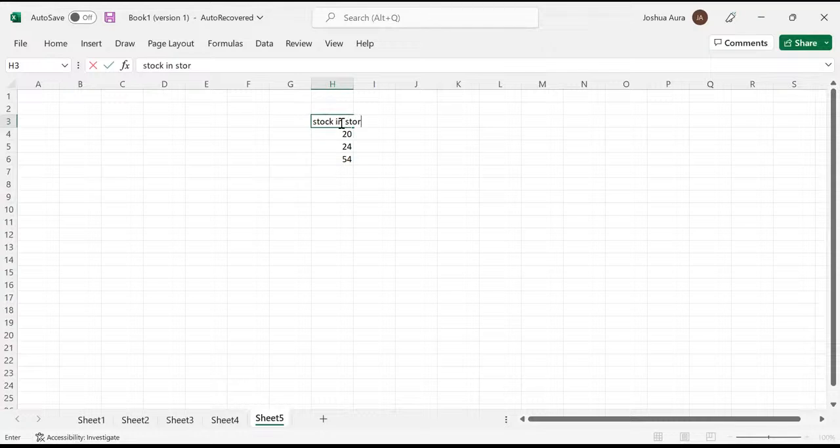in store 1. Then we have, of course, stocks in store, for example, Z, it doesn't matter really. I have my enter there. So what we have here, for example, we could be having something like 34. We have here 45. We have 78 like that.